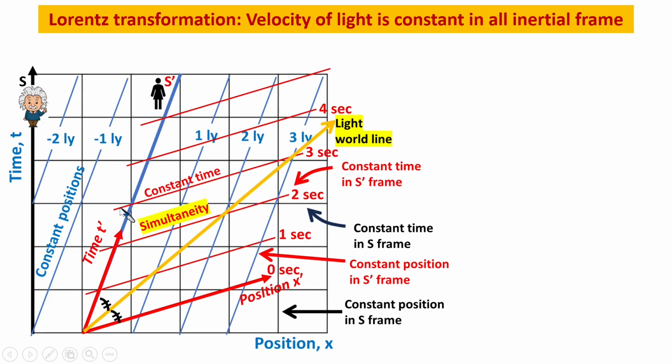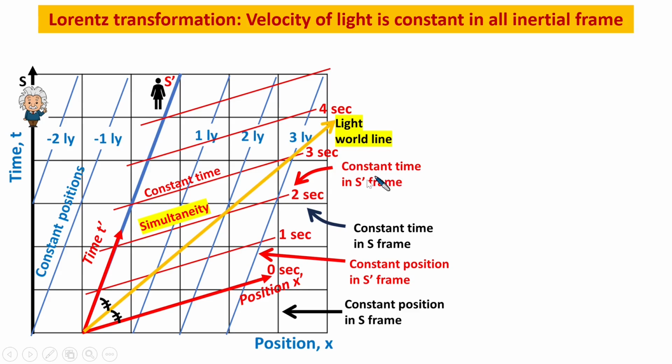This line is your position axis, and all the lines horizontal to this position axis, this is your moving frame x prime. These horizontal lines will all be of the same time, because they are all crossing at a constant time t. So these lines are called constant time lines, and the lines which cut at the same position are called the constant position lines. Here I have shown this is cutting at 1 light year, this is the distance, and these horizontal lines are crossing this time axis. This is 1 second, 2 seconds, 3 seconds, and so on. This ray is a light's world line.